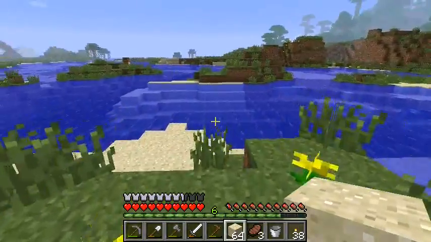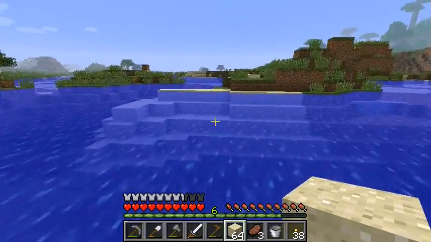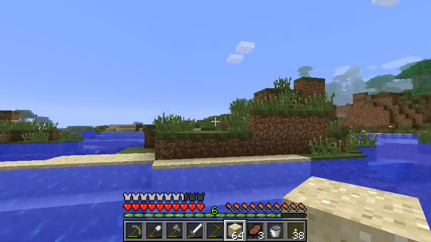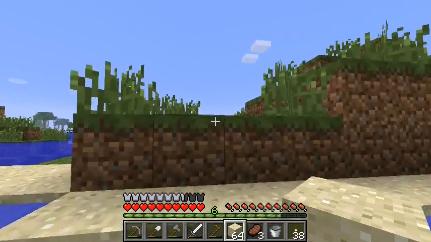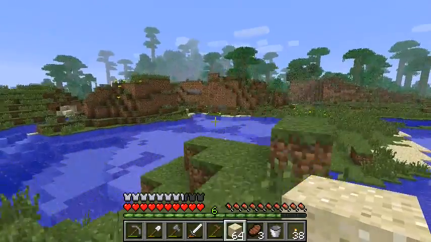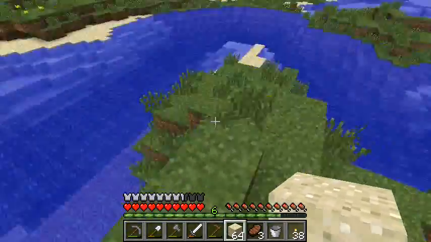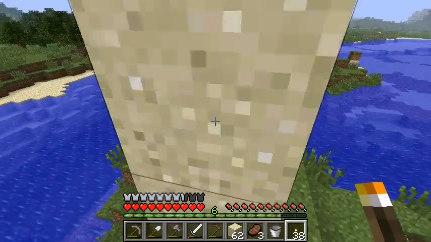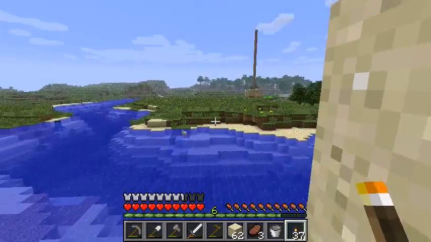I'm still within range of my thing, so I don't need it yet. So, with a torch on top, so that I have a means by which to find my way back home. Okay, here we go. Boom, boom. This looks like a good spot. Yes, here we go. And I can jump up there, I guess. There we go. Ta-da!